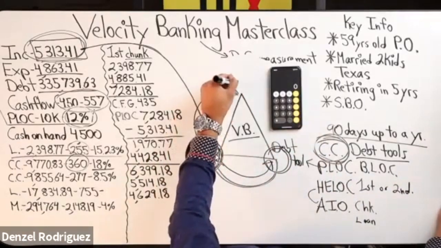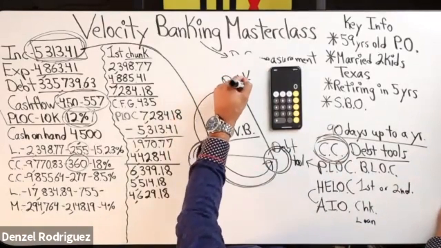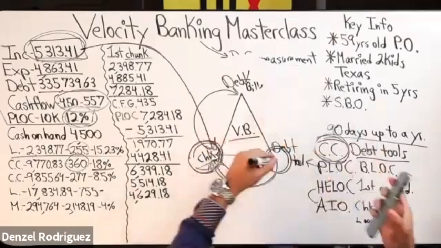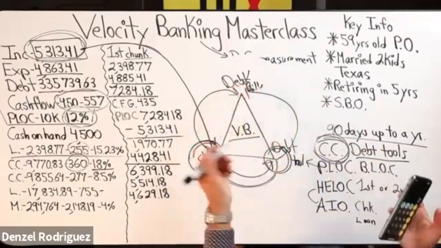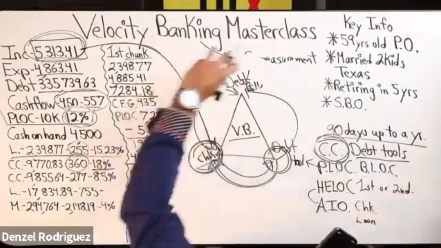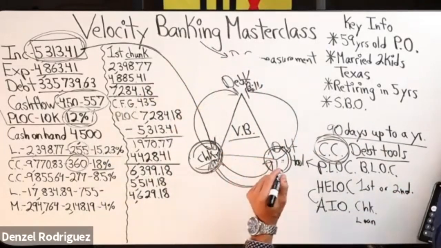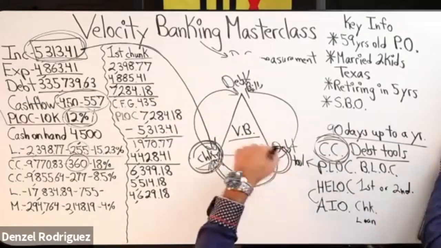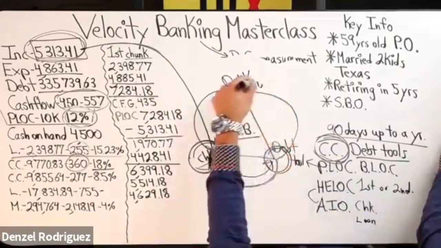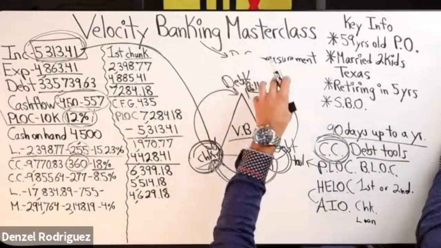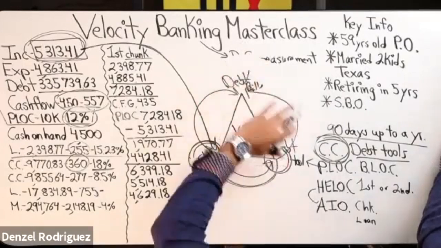Then you pay the debt, right? Whatever it is - the debt, slash bills, the expenses. I usually kind of draw the circle like that, but technically speaking it comes from the checking to the debt. Now the debt tool, that was the money, that's the bank's money. That's why I draw the line going that way. That's the bank's money. You're now paying Paul. Paul's paid off.